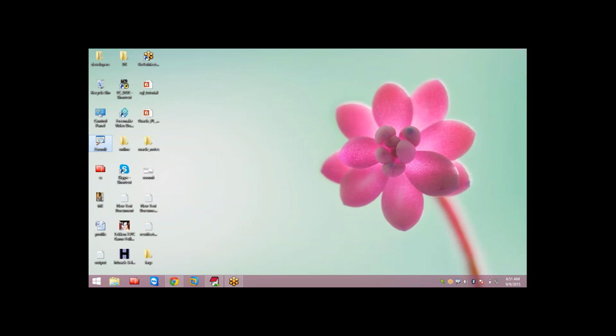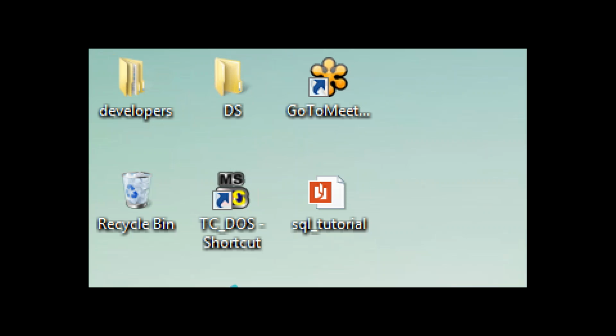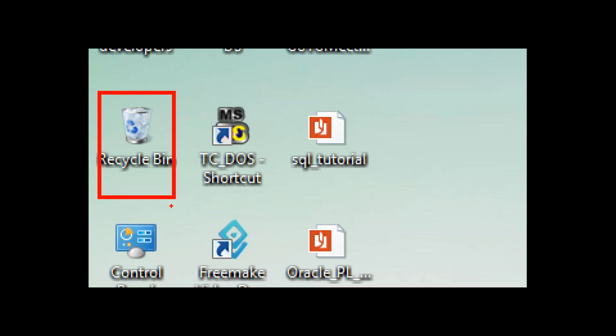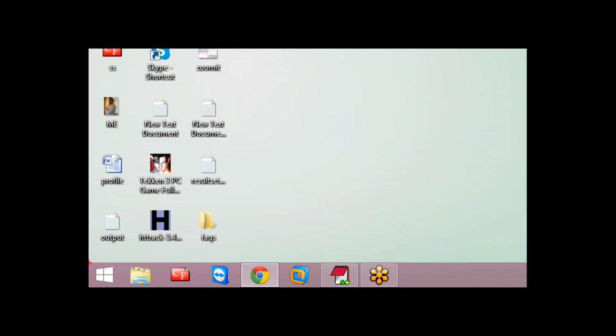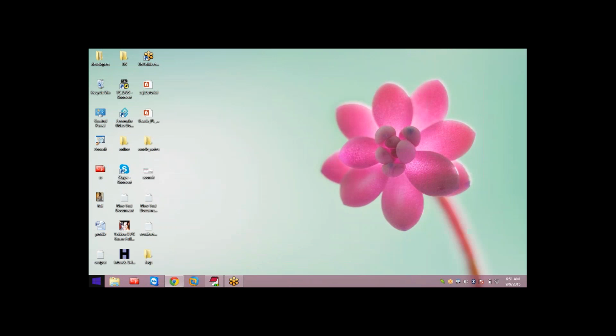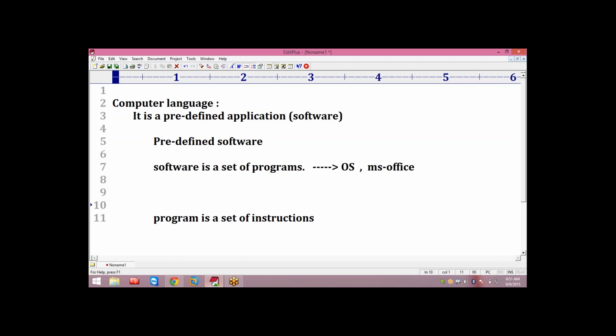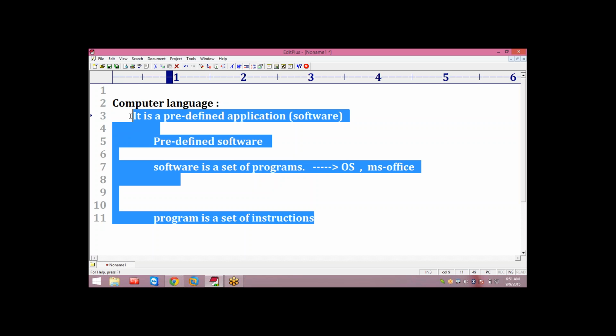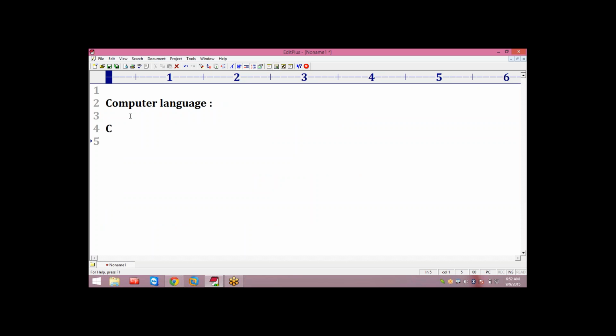For recycle bin they write one program, for control panel one program, for start button one program, for my computer one program. Finally, they combine all these things and provide one software.